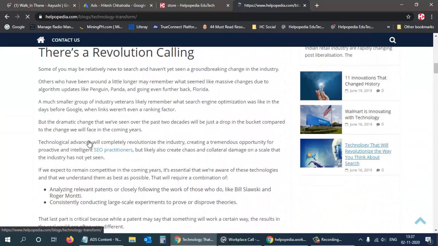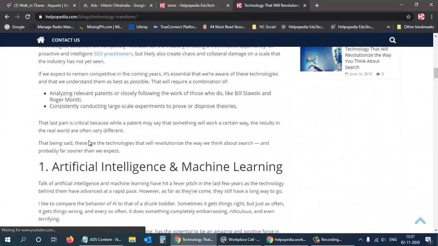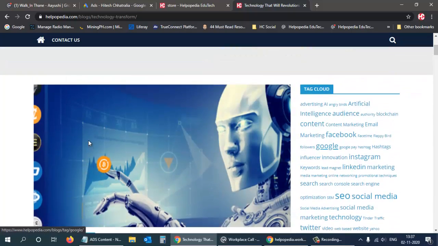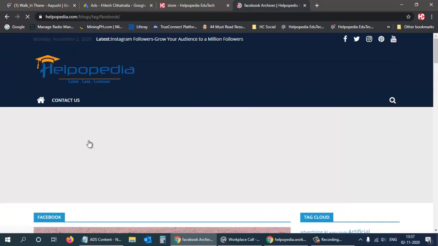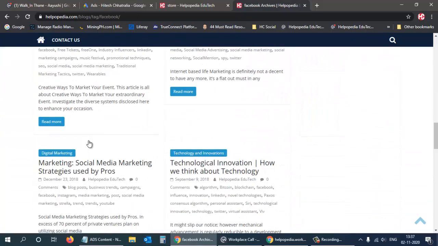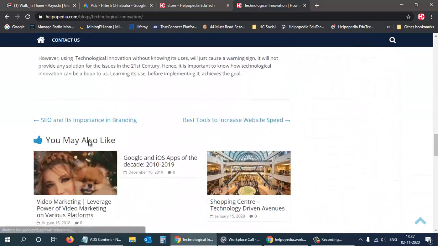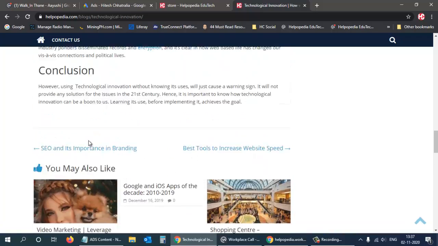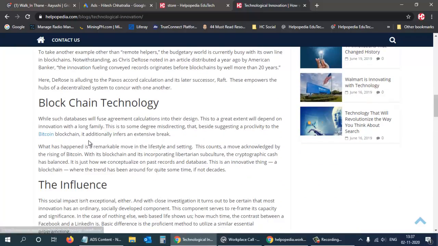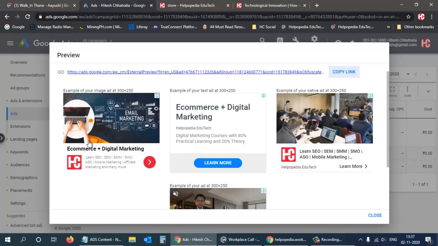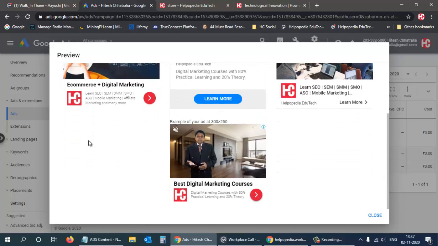So whenever you go to any of the blogs, okay, right now I'm not able to see them on certain blogs, it's not there. So let me see another blog. Okay, fine. Right now it has not been seen. So you just saw the blog, the ads which were there on my website. Sometimes it comes up, sometimes it doesn't. Like this, my ad will come up on different websites, on Google, on YouTube. Like this, all my ads will come up.